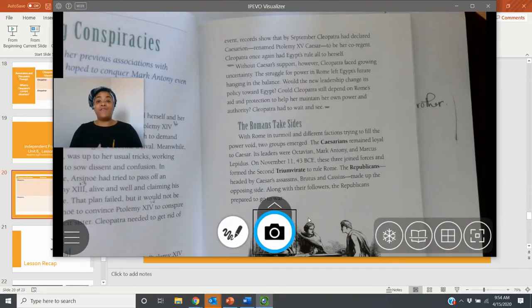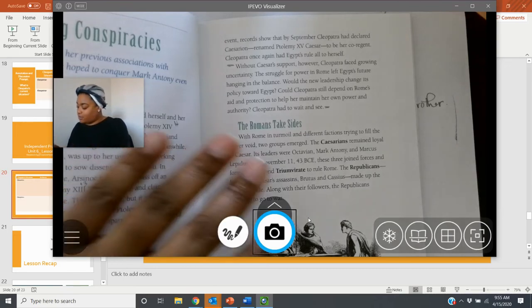So, scholars, before we begin to read at the top of page 43, I want to give you a brief context. Ptolemy the 14th is now dead. People are beginning to speculate and think that Cleopatra either killed him herself or she had a servant do it. Now, remember, as we're reading, we are trying to see what was the political unrest in Egypt.